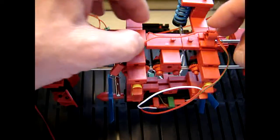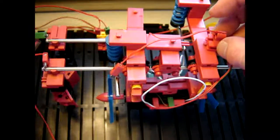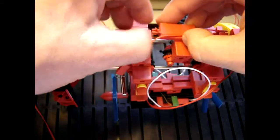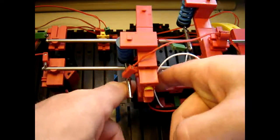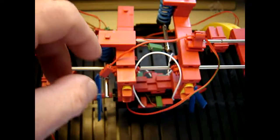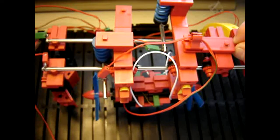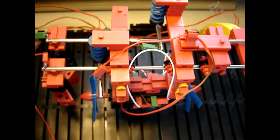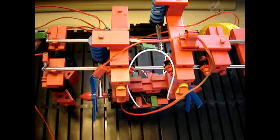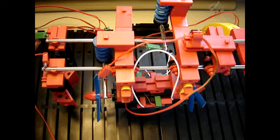So what I'm going to do is remove this for now, and this comes out. This comes away. Move everything a little bit more secure. This one, alright, and then put this one like this. And then the point is, is this really on the rails? Well, right now it certainly is. If I move this by hand, I clearly see the wheels move. So this is exactly the way I expect it to be.